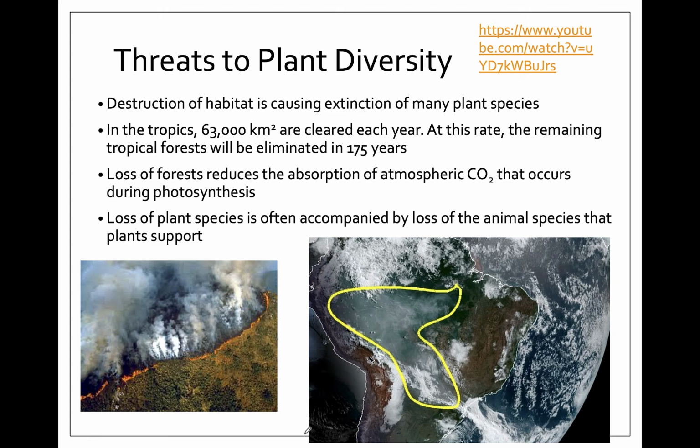But your book was written before the current governor of Brazil took office. In the last 2 years, we've seen a dramatic increase in the amount of fires in the rainforest. You can see a few pictures at the bottom. On the bottom, you can see this yellow outline. This is all smoke from rainforest fires, seen from space. And this rate has been dramatically increased in the last 2 years. I put some videos in D2L of the rainforest fires from 2019 as well as from 2020.